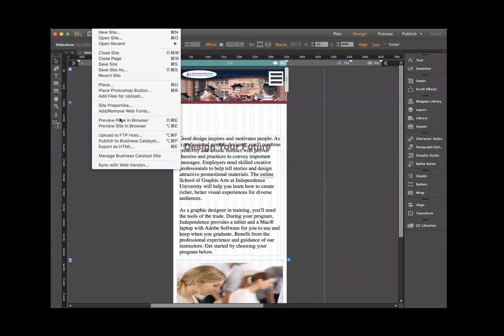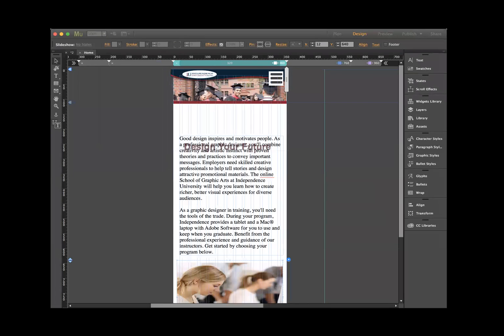File, preview page in browser. Yep, your image is resizing. That's what's going on here. Okay, that's what we need to fix.